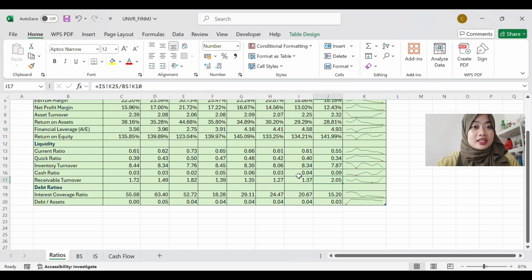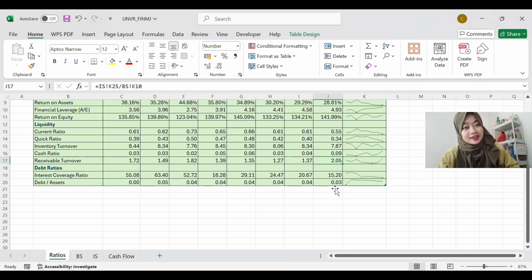Actually, there are two possibilities why this happened. First, maybe during 2020 until 2021, COVID was rampant, so Unilever, as a company engaged in consumer goods, might have provided relief to its customers, at a time when economic conditions in Indonesia were very complicated and chaotic. So it's okay to have a lot of receivables, because at the end of the day the important thing is that the goods are still sold, right? Or maybe the second possibility is that they just like to collect receivables. You never know with a big consumer goods company.